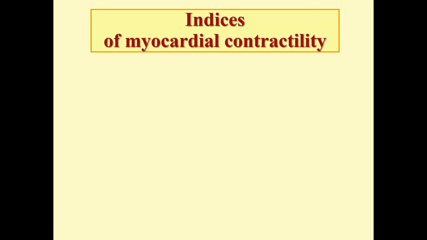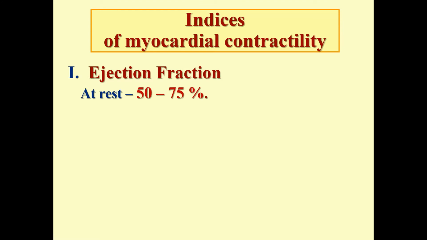There are a few indices of contractility, and the most widely used is the ejection fraction. We already considered it just a few slides before. From 50 to 70% normally, and no less than 50 in norm. So the minimal level is that half should be ejected from the ventricle, but better more, and up to 75. But usually these limits are not often reached. 50 is not good for a healthy person, 75 is not very usual. So basically it's between 55 and 60, or 60 sometimes, most often.